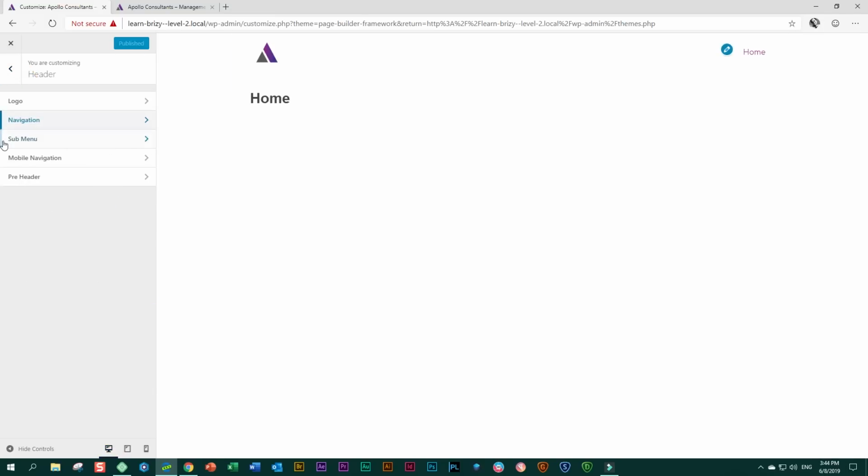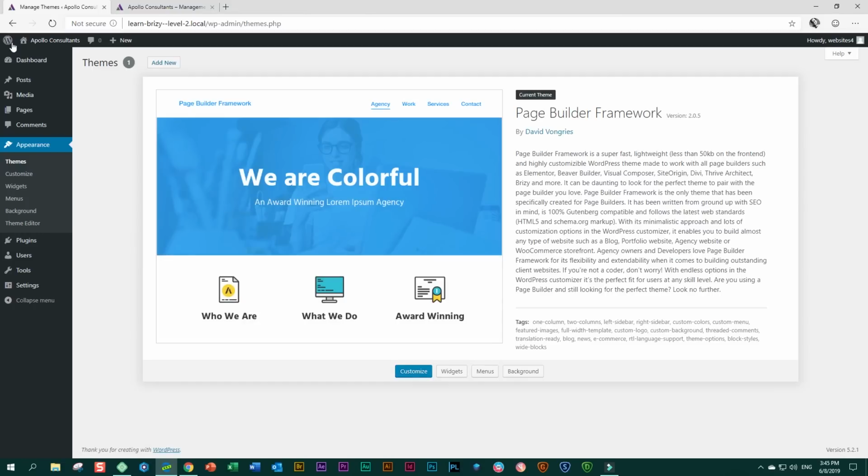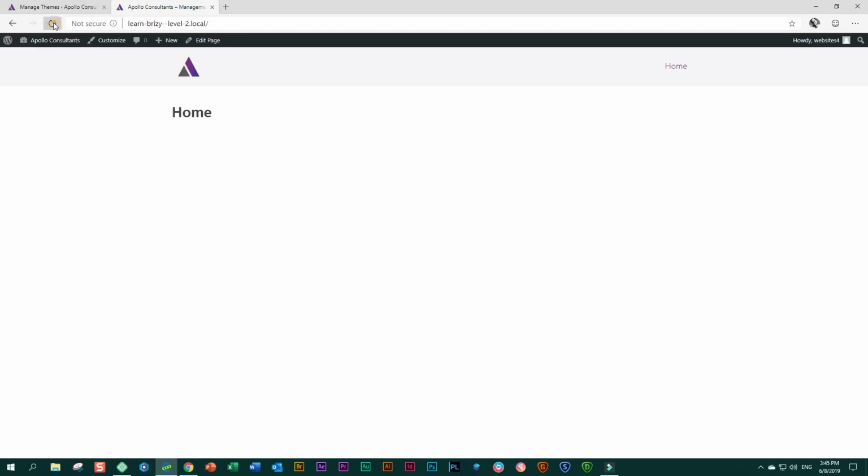Let's click back, and after you have saved everything by clicking on published, to exit the customizer, you just click on the X for exit. We go to the front page and update it and see how it looks now. There we go. So it looks like everything is one, but you know by now that this header is a different part and it's not part of the page. It's separate. It's part of the theme. It's part of the site. That is usually done within the theme.